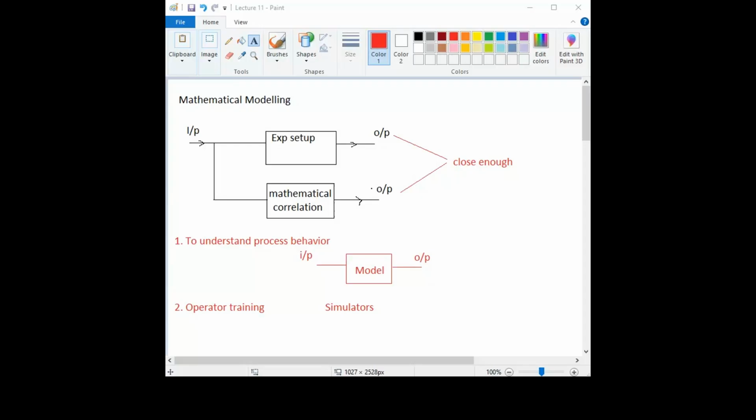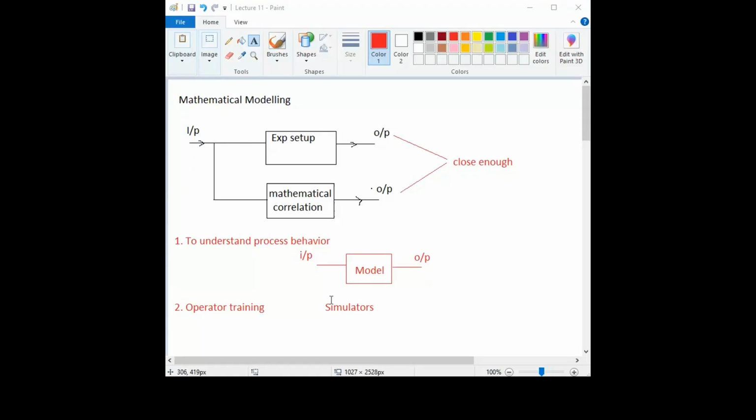You don't have to actually drive a car, but there will be a simulator, and you will feel that you are driving a car. Then after you are good enough in that simulator, they will give you the actual car, right? The same type of simulators we can use for training of operators.